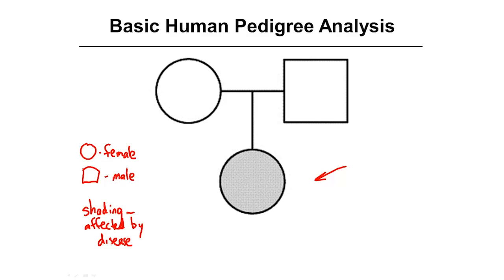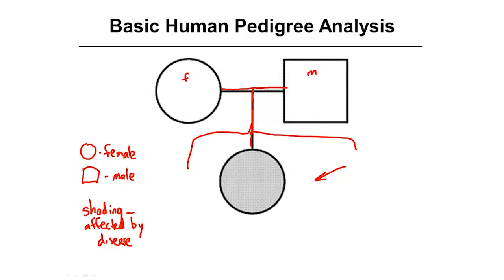Okay? So I'm sorry to be redundant, but let's just state what it is. Remember, we always want to know what we're looking at. So we're looking at a female and a male that got together. When you have a line like this going between two people and then a drop down from them, that always means that they had a child. If they had more than one child, you would see this expanded out, and you could put as many individuals there as you want. But let's just keep it simple at the beginning.